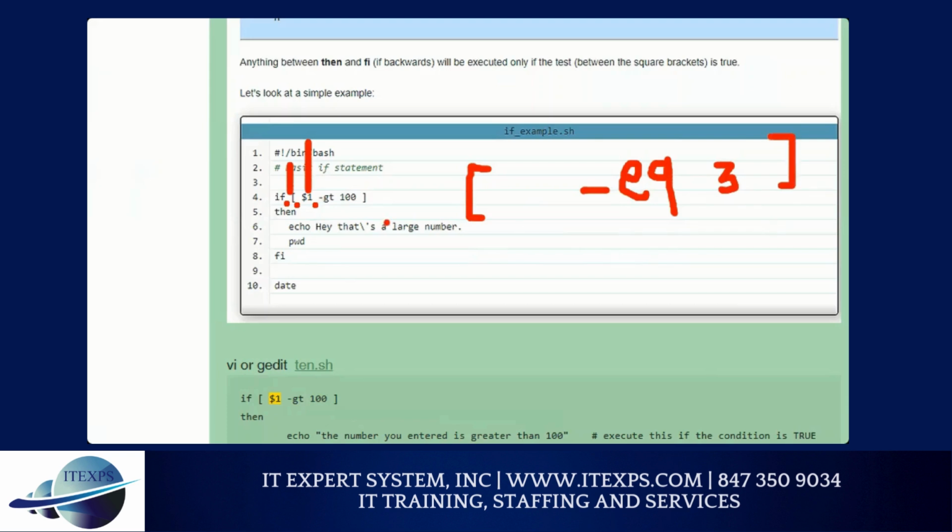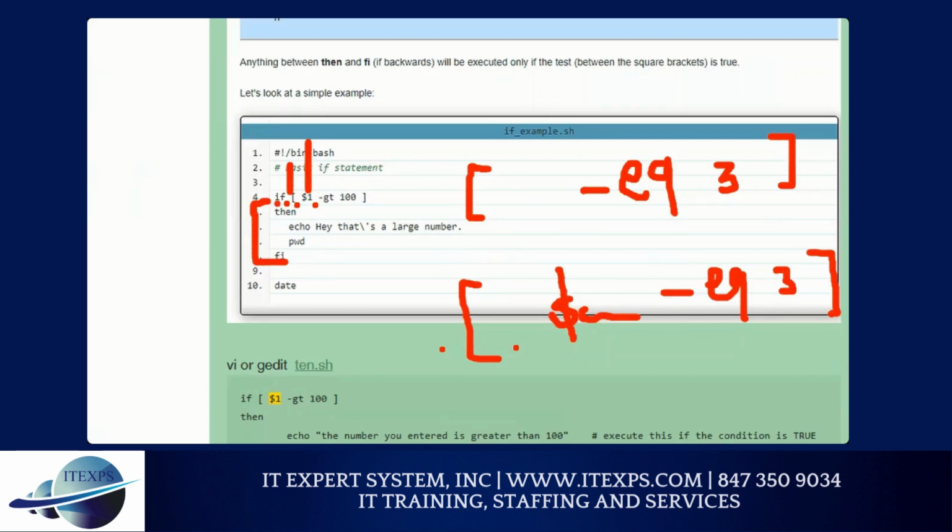Now, this space part, if you carefully understand, you'll be fine. What I remember is, whenever I do rectangle bracket, 1 space before, 1 space after. Then the variable, in our case, counter. After the variable, space, EQ. After that, space, 3. Then space, rectangle bracket. And I won't have a problem. If, then, FI. Sounds good?